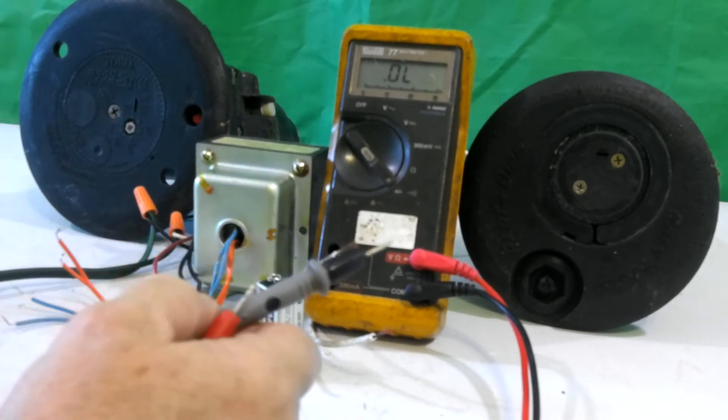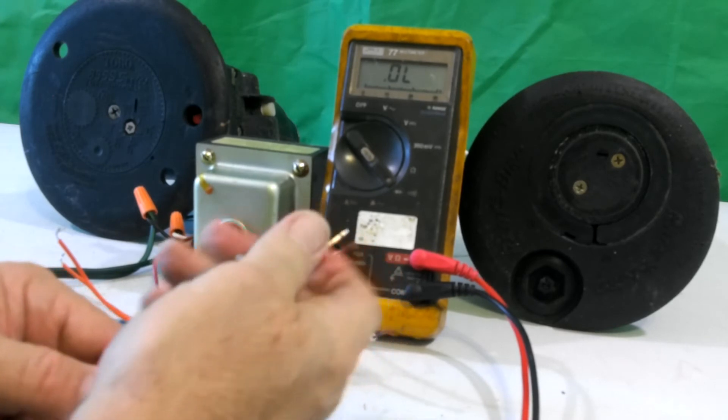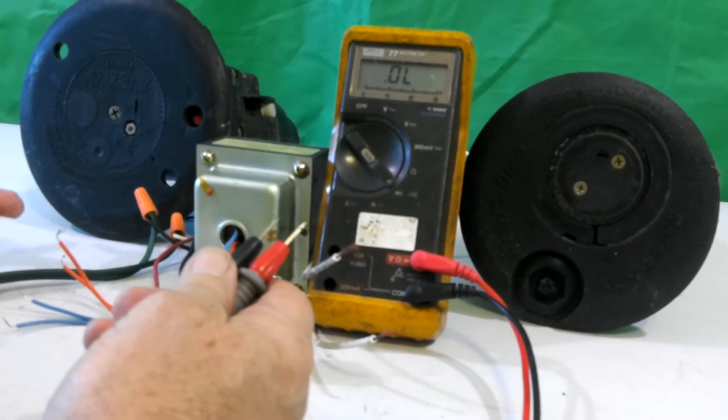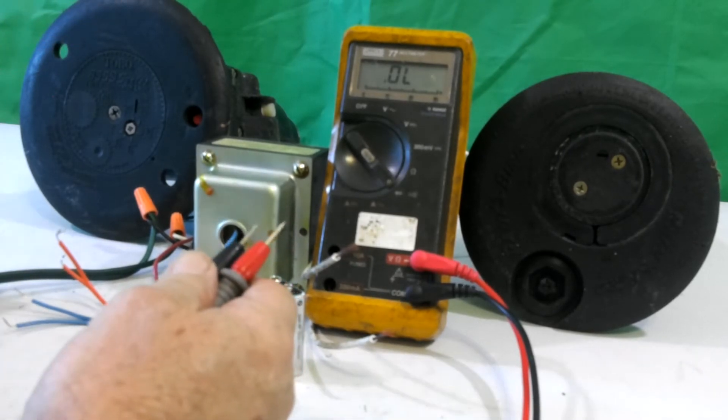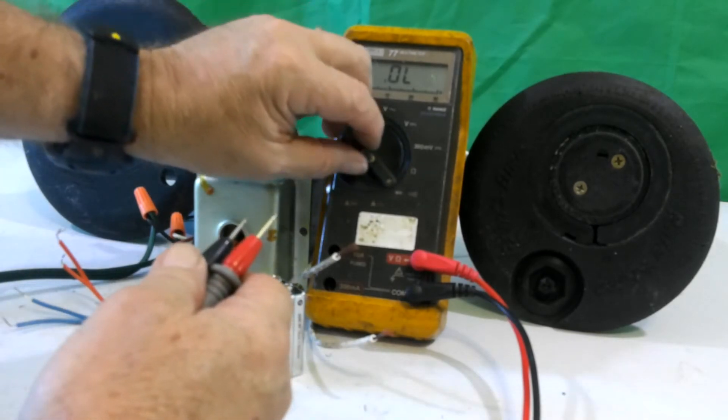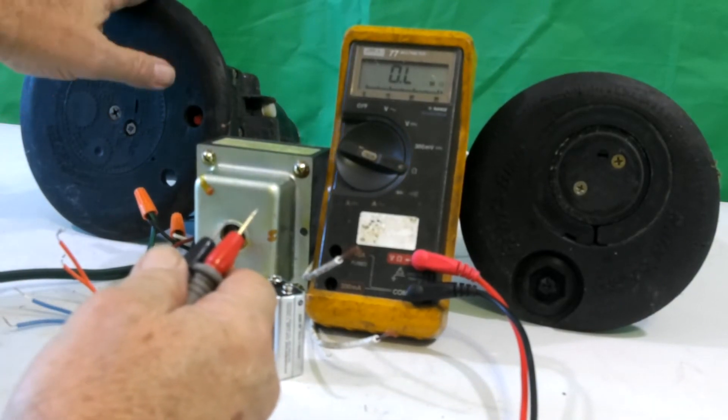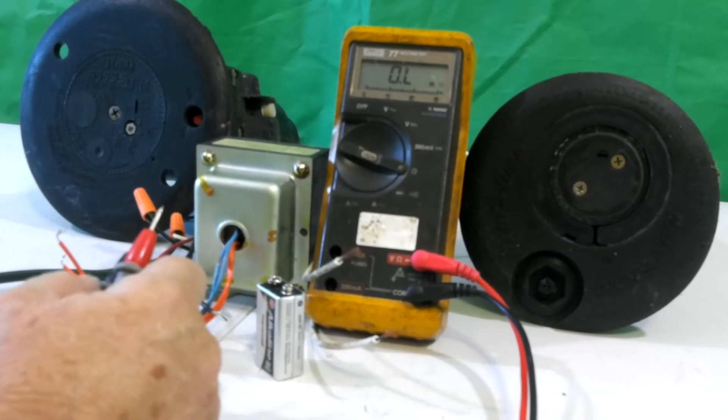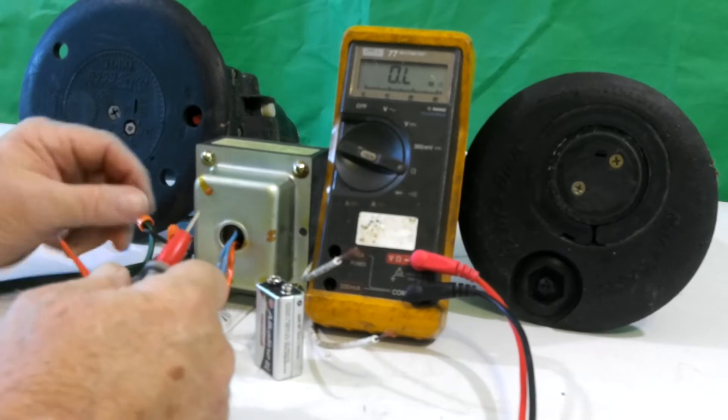The next thing I'm going to look at is resistance. Resistance is developed by coils that create not a complete circuit but a partial circuit. But it's what you're looking for when you're dealing with solenoids. So I set my meter to read for ohms resistance. And you'll notice that I have two rotors here, one Toro, one Rainbird. They have solenoids on them. You need to know what those solenoids' correct resistance readings are to test and see if they are good.